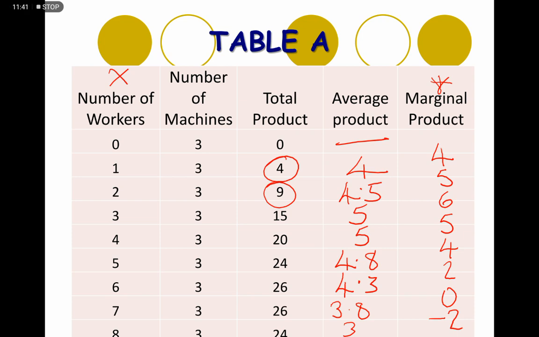And again, it follows the same sort of pattern as the other 2 columns, where the change in output increases. So the first worker is adding 4, adding 5, adding 6, adding 5. All of these are positive. All these extra workers are adding something to output until we get to worker 7 there. Worker 7 actually doesn't add anything at all. And worker 8 actually makes things worse. Perhaps he's getting in the way, or perhaps that person is just stood chatting and doing nothing or causing problems. But actually, the addition of worker 8 reduces the total output, so the marginal output, marginal product, is actually a negative value.